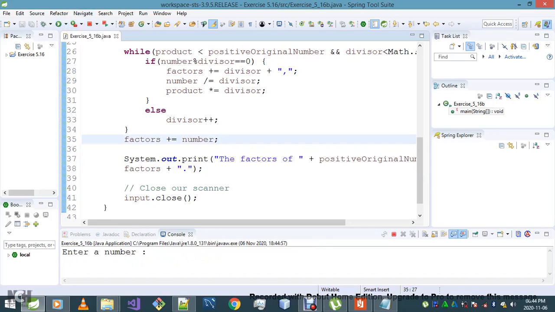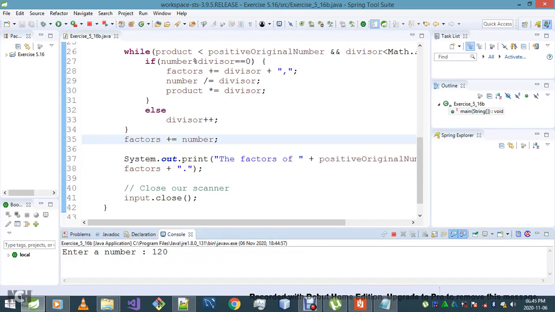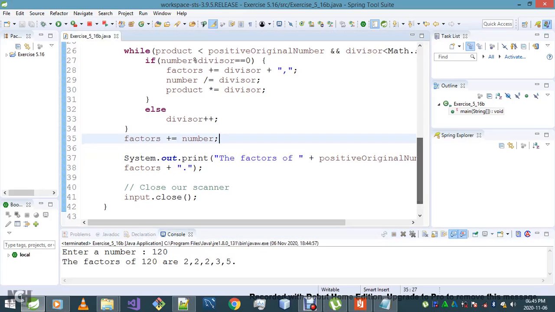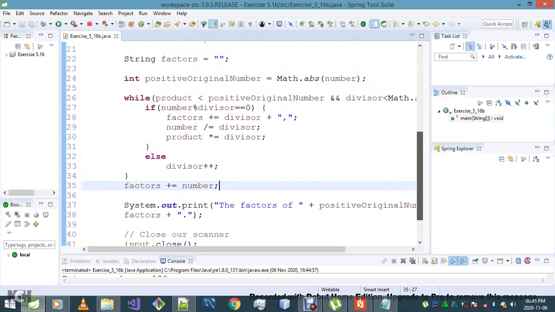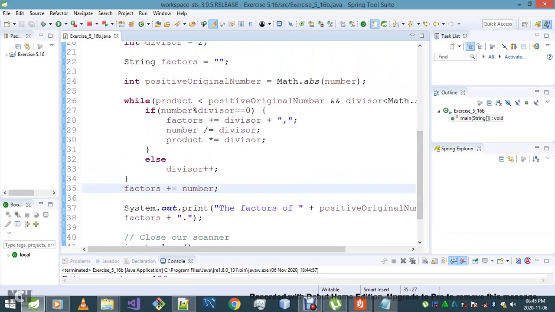Now that this works, I've got a question for you guys. If you noticed, what I did here is on my else part, that's where I incremented my divisor variable.